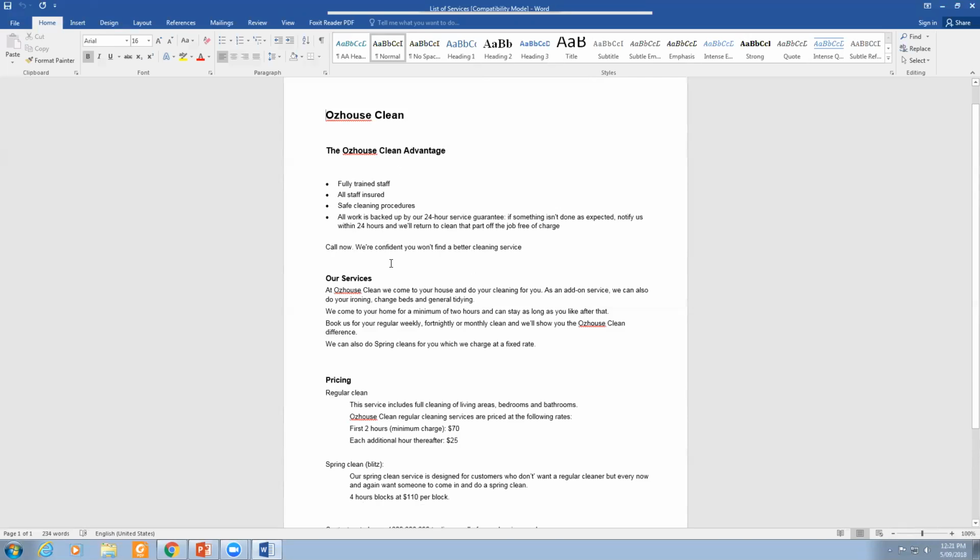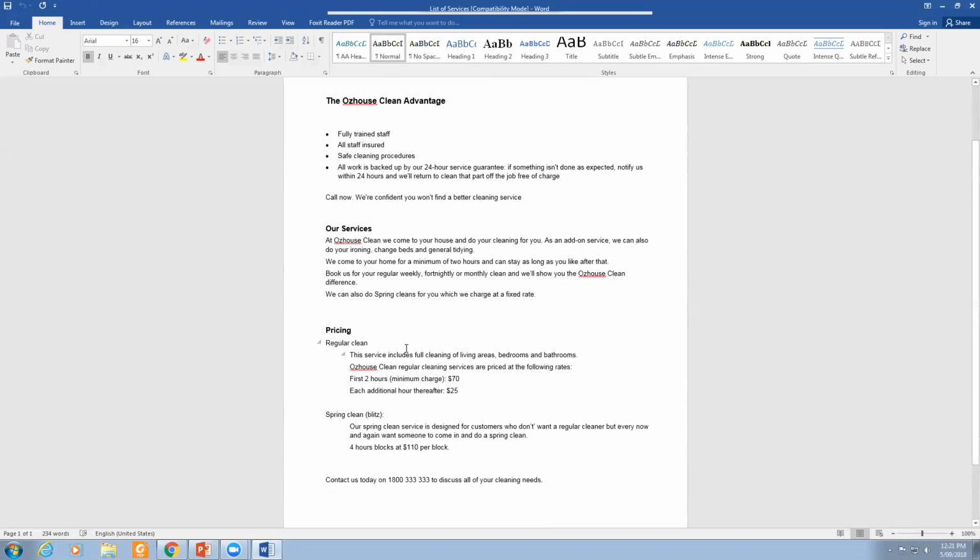These are some information. Then you have our services. What are our services and the price? Why is pricing important? Because before we started the assessment, we said we have to compare our prices with the competitors. So this is very important because we need to know our services and the pricing.